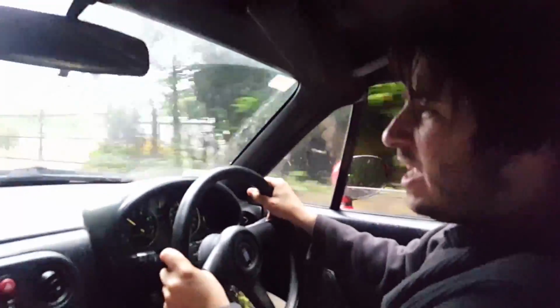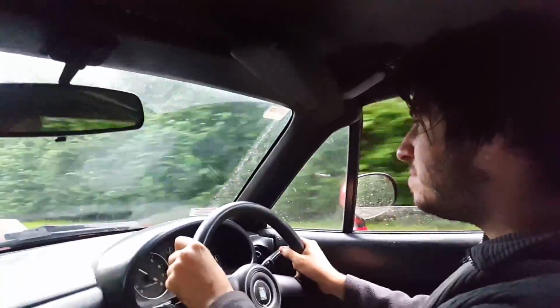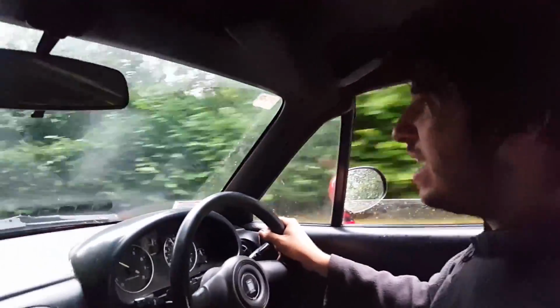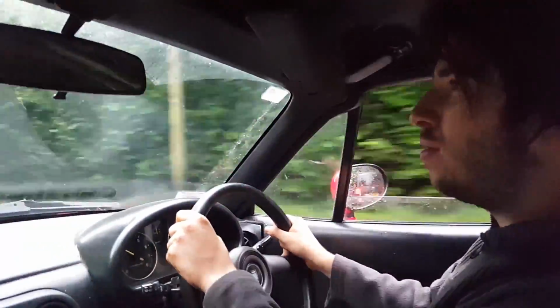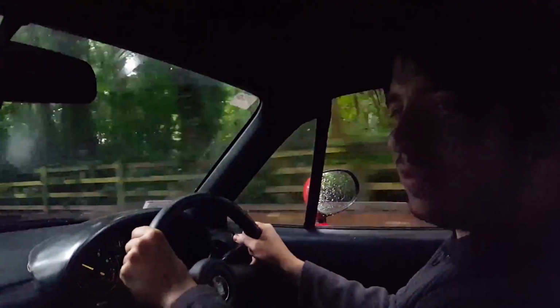Pretty cool, it smells in here now though, doesn't it? Yeah. Okay. Everything is staying on the car, but I think there's an exhaust leak somewhere. Probably around here, getting a bit in the cabin. It might even be the manifold. So we'll have another look at that when we get back, but it sounds good otherwise, doesn't it?